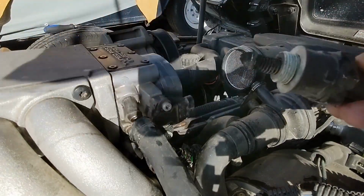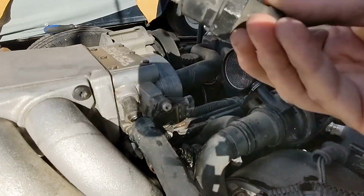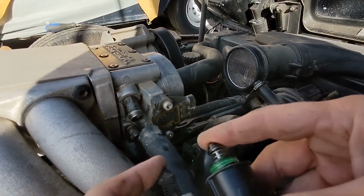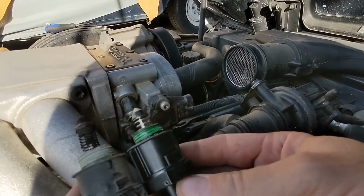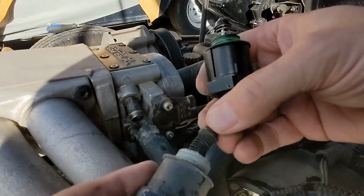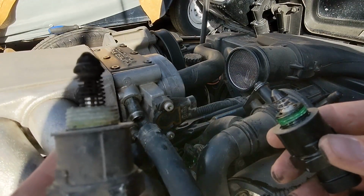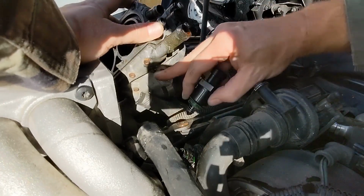Okay. Here's the old one. See, it's got thread stuff on it. It's probably some type of sealant. Okay, let's get the new one in. Look at the difference. Now, I wonder if that means it's the wrong one, which I hope not, or that's why it's not working right, because it's completely stuck. Looks like it's stuck in the out position, because you can see how it's still a little bit silver on the bottom. And there's a little gasket on it. So I gotta make sure the gasket's not there.